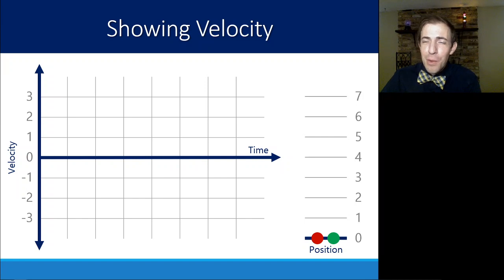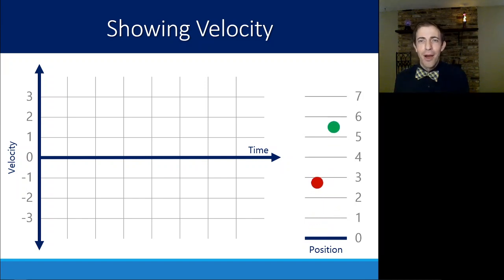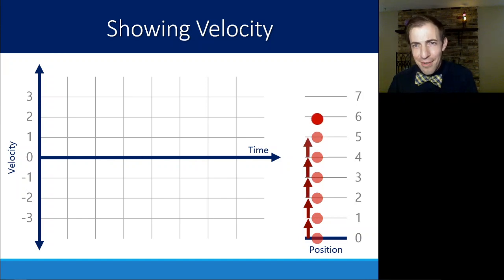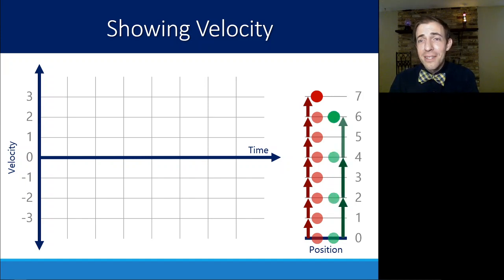But oftentimes we'll have more than one object that's happening. So if we have two objects, one moving slower like the red one and one moving faster like that green, we can graph the red one in the same way that we did before. Watch it travel, put a dot every second, and then use a vector quantity to show its change. We can do the same thing for the green dot. Notice here that the change per second is larger.